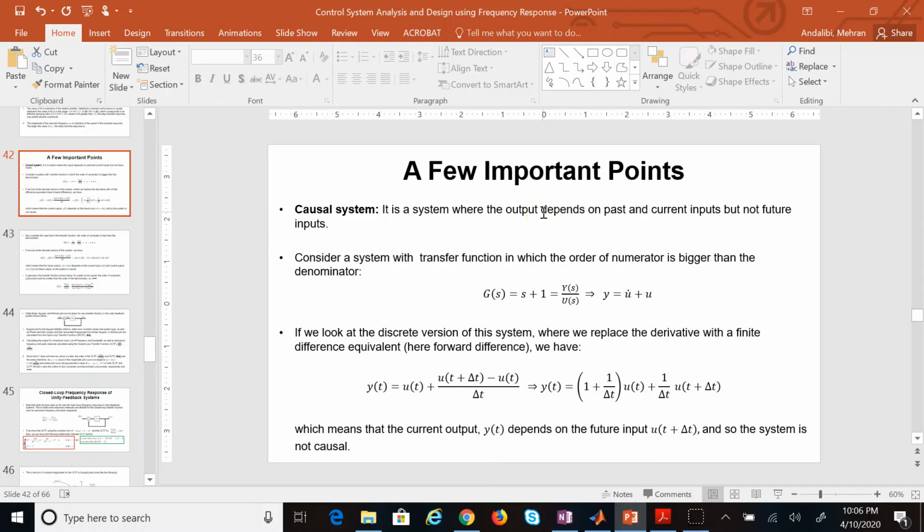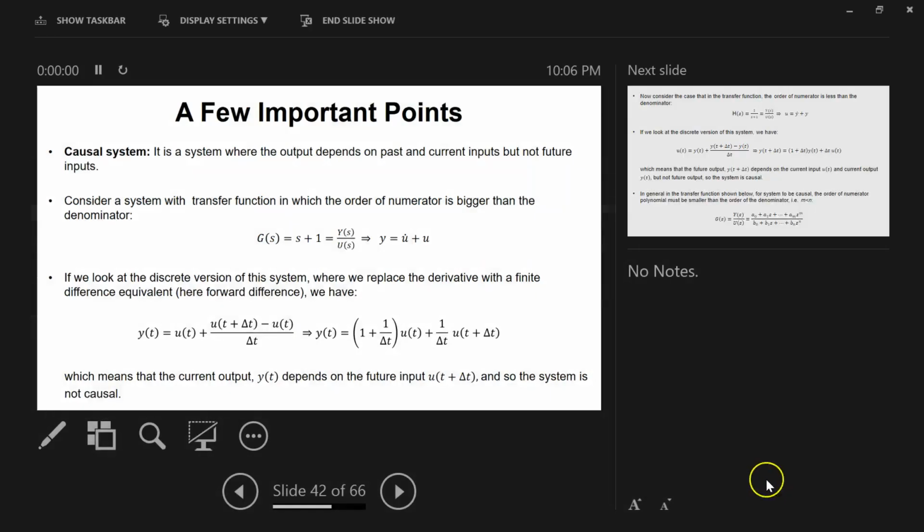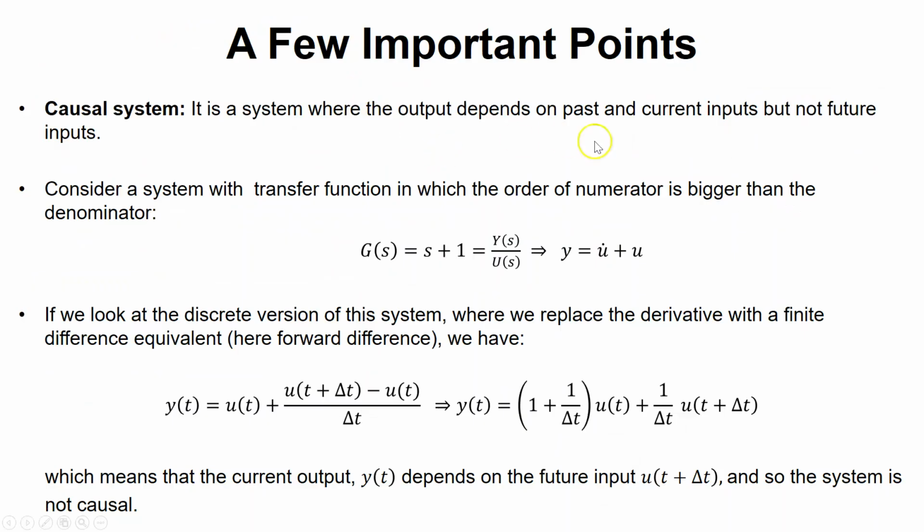Now, how does that affect the transfer function? Well, let's see. Here I give you an example of a system where the transfer function does not have anything in the denominator. It's only everything in the numerator, right? So the first example is G(s) equals s plus 1, or we can write it as, of course, (s plus 1) over 1. So here the order of the denominator polynomial, n, is 0, and the order of the numerator polynomial, m, is 1. So here m is bigger than n instead of less than n.